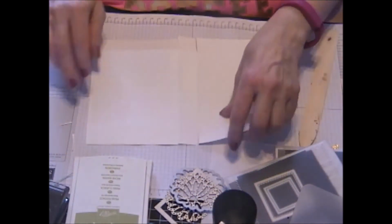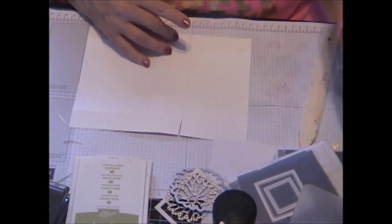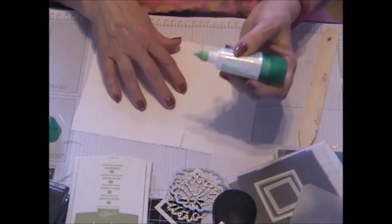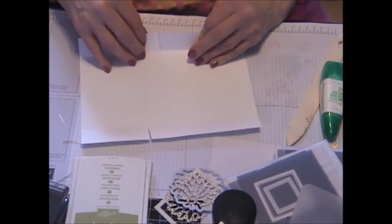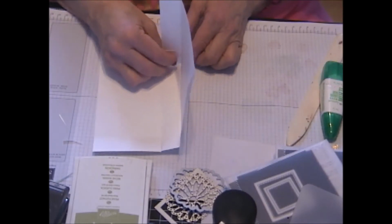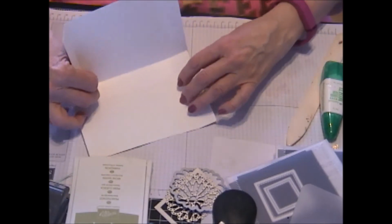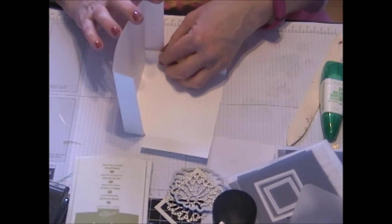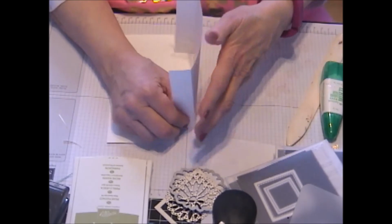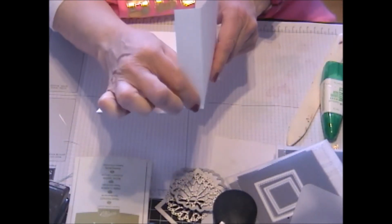So there it is, and I'm going to use a little combo. When you're doing this, you could also use some tear and tape, or you could use fast fuse. I like combo because it gives me a little bit of leeway if I need to move things a little bit. So we're going to just put a little there. I'm going to fold this up, and this is what I mean by squaring it off. Now the back of this fold is against the back of the box, so it squares it off more. And that way I can just slide the side in, which kind of squares it off from the inside.